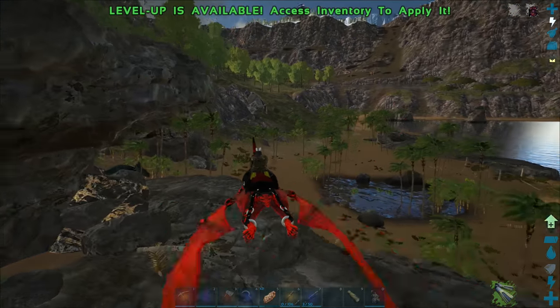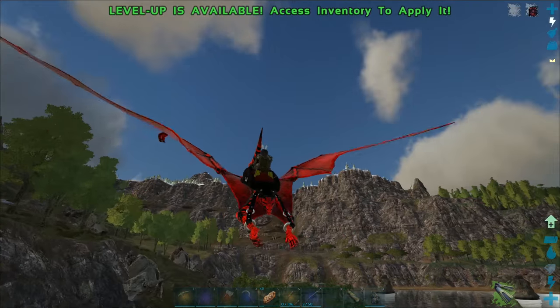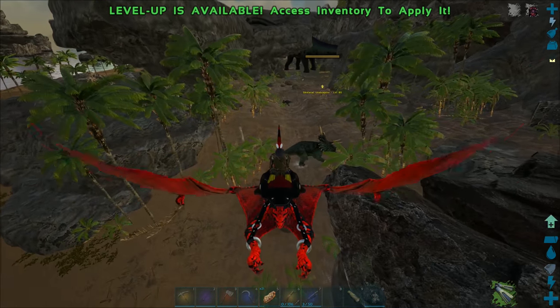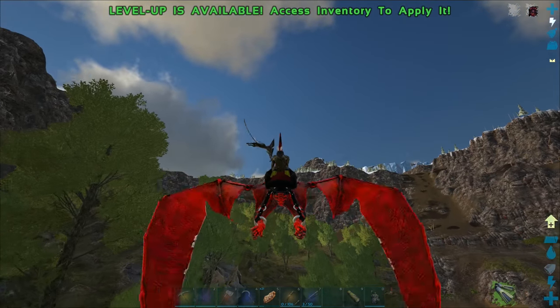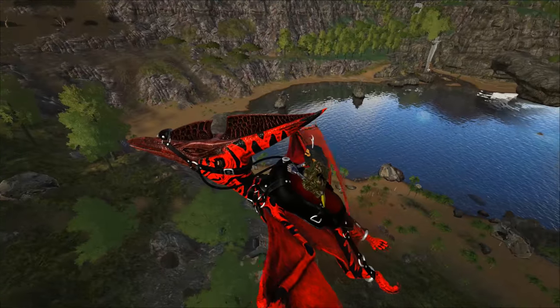Remember, we did kill a skeletal Utahraptor with two Alpha Ravagers, or maybe one Alpha Ravager, and then also one Rock Drake back in Aberration. But this one is level 85, so I don't know, maybe our Alpha Ankylo is actually able to take him on. Maybe I'll be able to give him some of the carnivore baby food to heal him up and all that sort of stuff.